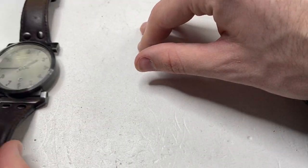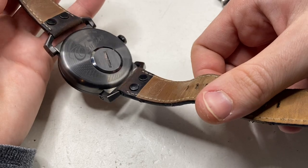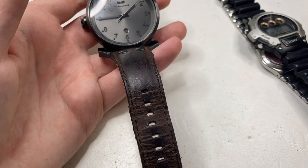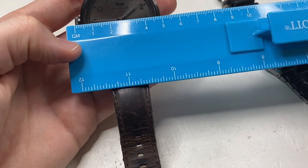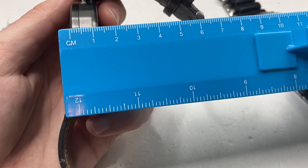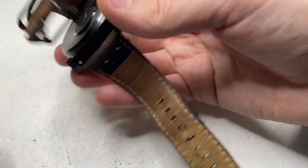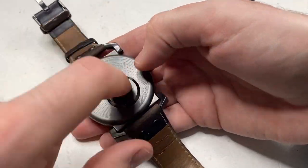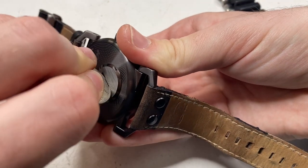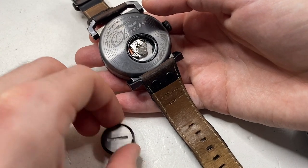Also, yesterday I picked this up in my town for $5. It's a Vestal. Well-made watch, heavy watch, crown's on the wrong side. The diameter of this guy is about 50 millimeters, and the thickness is around 12. Now, this watch I'm fighting with a little bit because, as you can see, it's having an issue with the battery. It's quite easy to remove the battery. It just pops out.